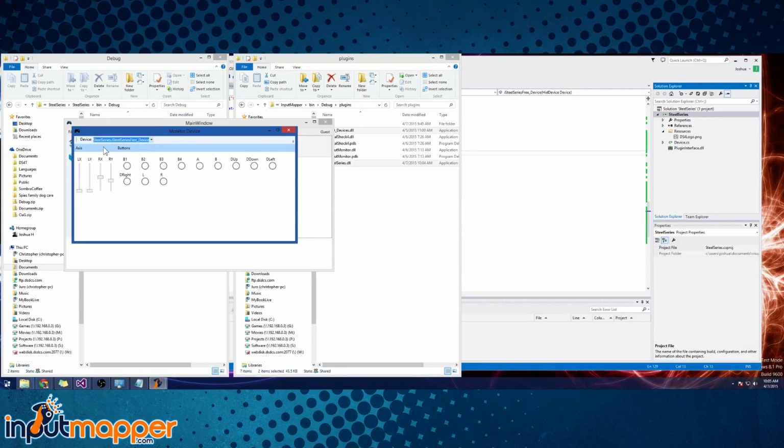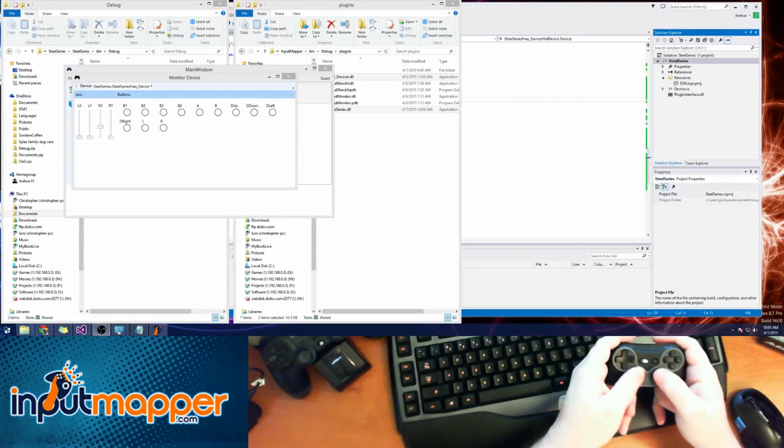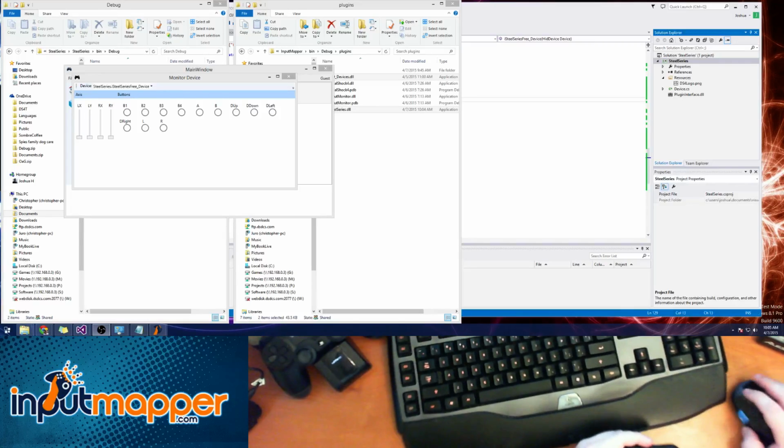Those values aren't correct, but it is registering. Okay. I don't know why they're sitting down there at 0, though. They should be centering out.